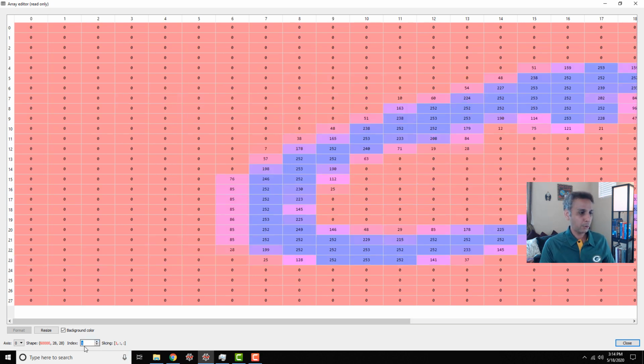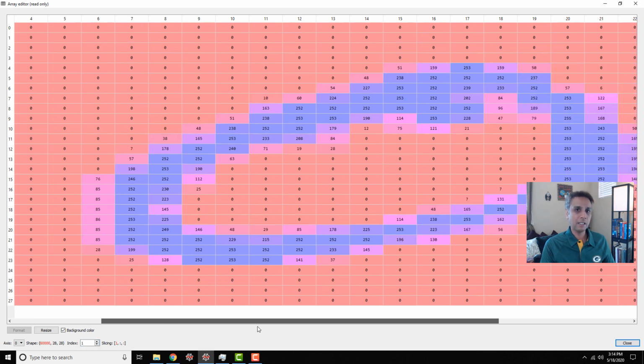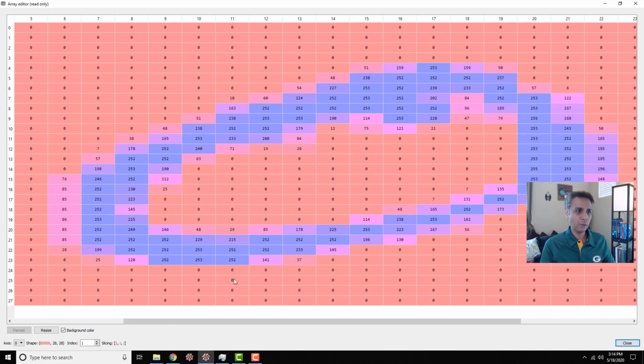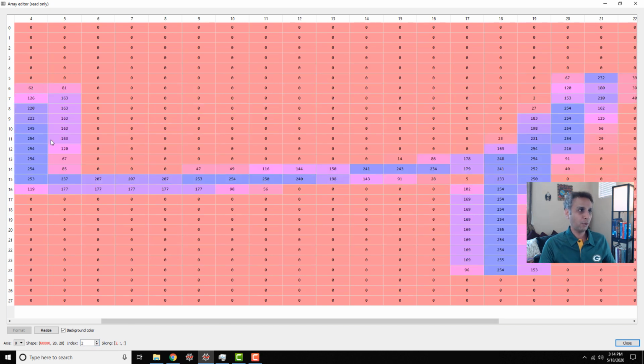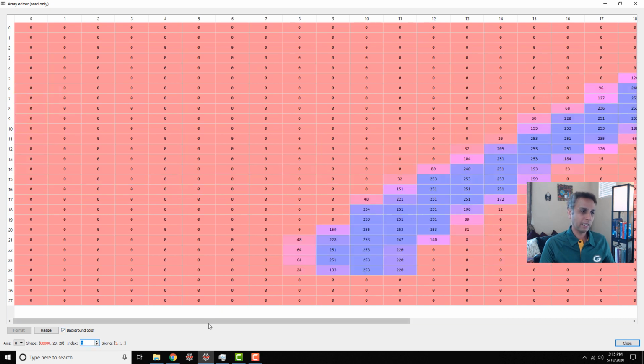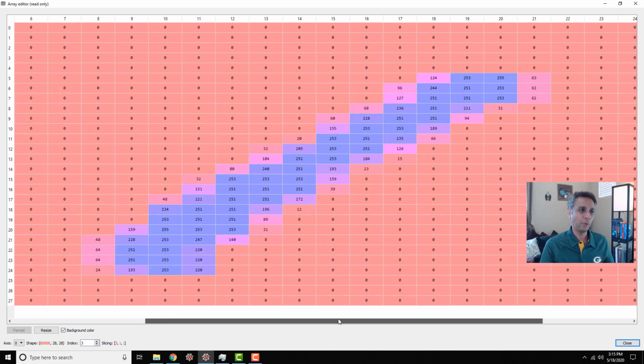If I go to index 1, which is the second digit, it looks like it is 0. This is a bit extended in this direction because the cell size is extended in this direction. If I keep going, the next number almost looks like 4. It's stretched because of the window, but again, this looks like 4. The next one looks like maybe 1.